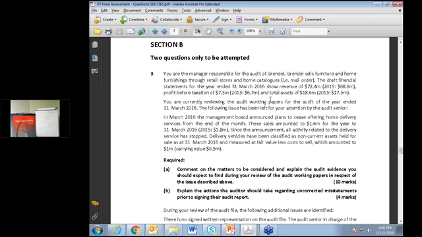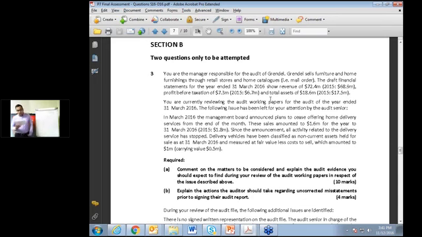Now, how should you have approached the first part of this question? Well, the situation was that the management board had announced plans to cease offering home delivery services. It was a line of business or a segment that was about to be ceased. Since the announcement, all activity related to delivery services stopped. Delivery vehicles have been classified as non-current assets held for sale. Obviously, when you're doing this kind of business, a key asset, or property, plant and equipment item, in your statement of financial position is likely to be the motor vehicles, right?